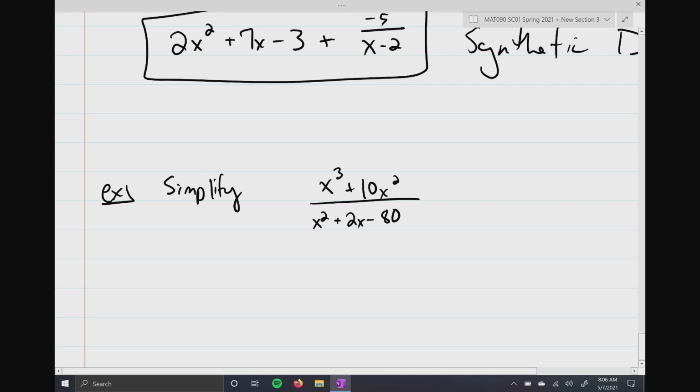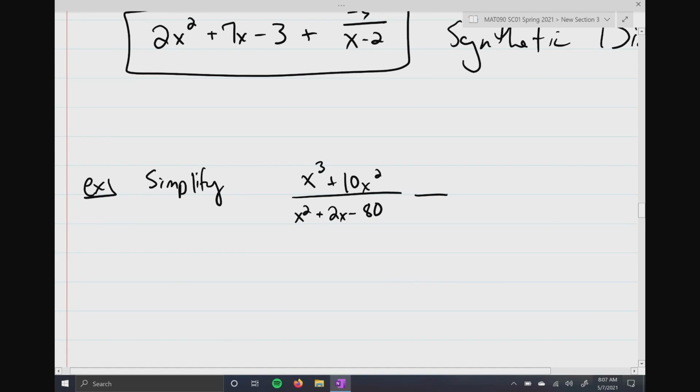And we know to simplify a fraction, we need to factor. So hopefully you have your factoring flow chart with you. First thing I'm going to do is look at the numerator and look for a GCF. I could factor out x squared. Down below in the denominator, there's no GCF. It's a trinomial with a 1 out front, so I'm going to go directly into my binomials. I do my signs first.